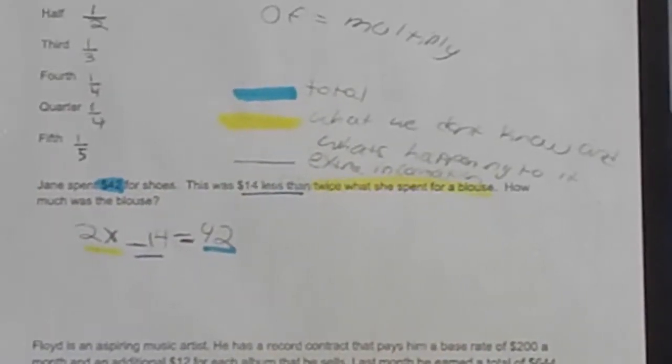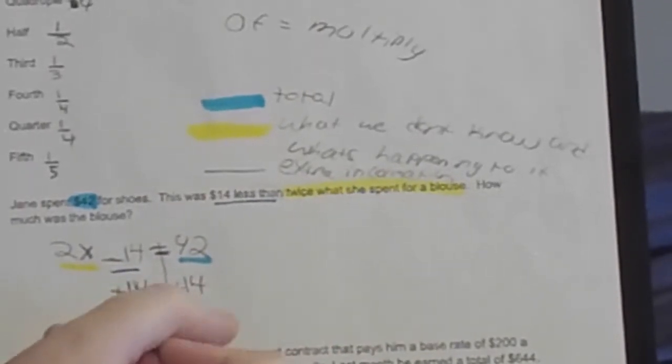From here, it's a lot easier because you just solve for x like we've been doing. Since it's a minus 14, you get rid of the thing you're minusing or adding first. So I'm going to take my minus 14, put a plus 14, so it cancels, becomes 0. I have to do it to both sides. So I have two x's. This 14 minus 14 cancels. 42 plus 14 becomes 56. Then I divide both sides by 2 to get rid of the 2 that's being multiplied to x and find out that my x is 56 divided by 2, which is 28.